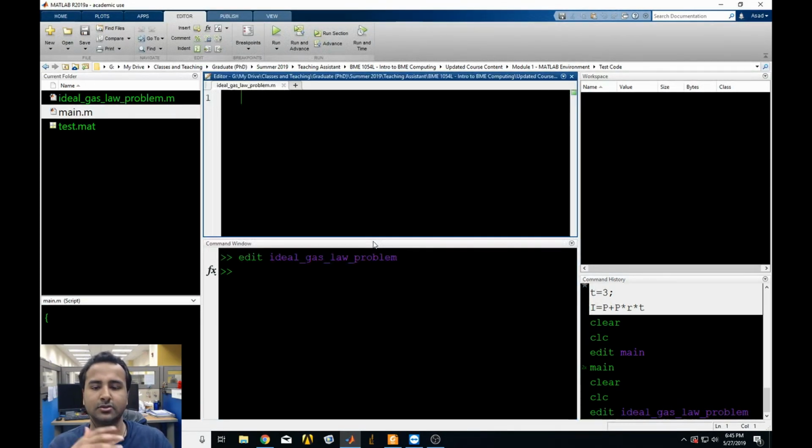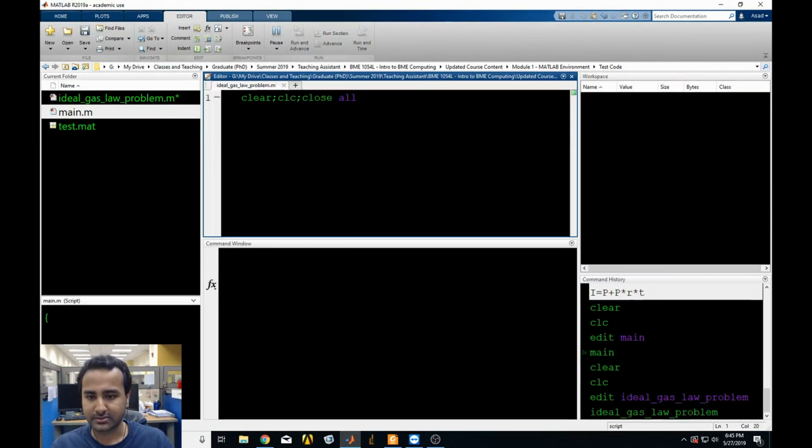Now, as a sort of habit of mine, I always like to type in three commands whenever I start writing a MATLAB script. Those are clear, clc, and then close all. You've seen clear before, that clears all your variables in your workspace. clc clears out your command window. Close all closes all figures and windows that MATLAB opens up. We'll get to what those are specifically later, but I always like to start off my code by writing these three things because it sets you at a level playing field and makes sure that the only code and variables you're dealing with are the ones generated by this code specifically. So let's make sure this is working. Press run, and it works.